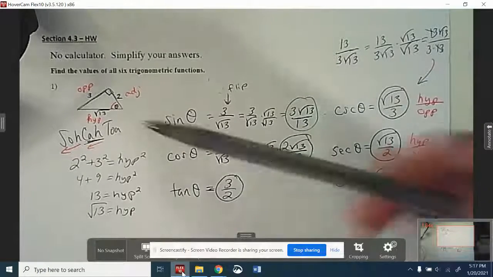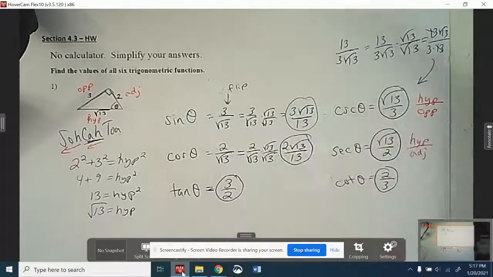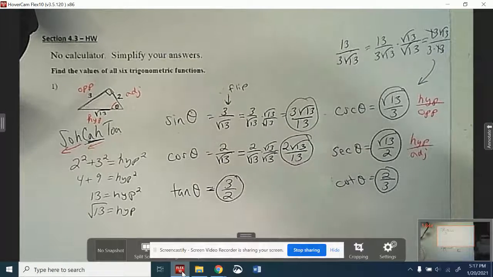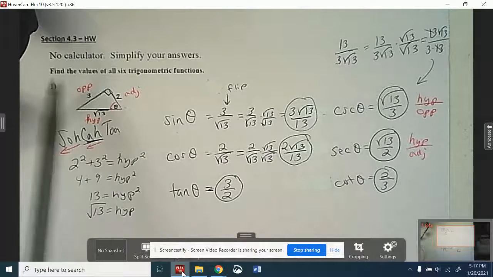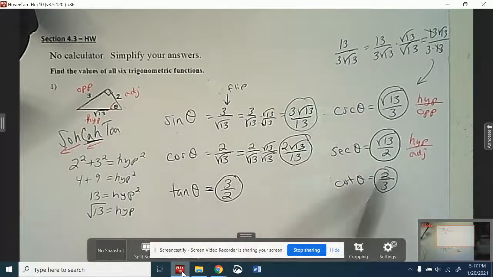All right. So once again, this type of problem, if you're looking at these answers and saying, okay, I can do that, but what's the point? The point is we're just practicing definitions. There's no real life application where you would want to find all 6 values of the 6 trig functions. We're just getting familiar with the definitions at this stage.